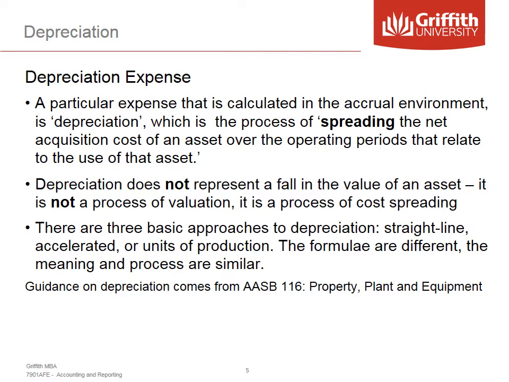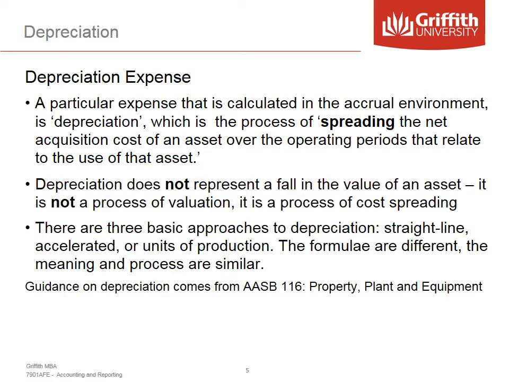So what do we know about depreciation expense? Let's get a definition in front of us. Depreciation is a particular expense that is calculated by spreading the cost of the asset over its useful life. We need to be very clear that depreciation is not a process of valuing the asset. It's a process of spreading the cost over its useful life.